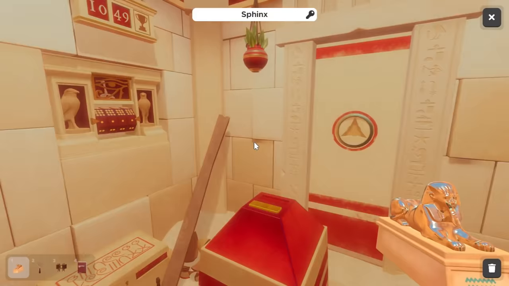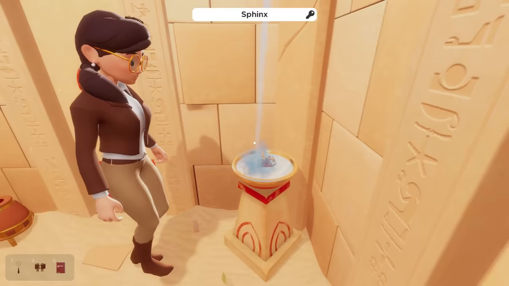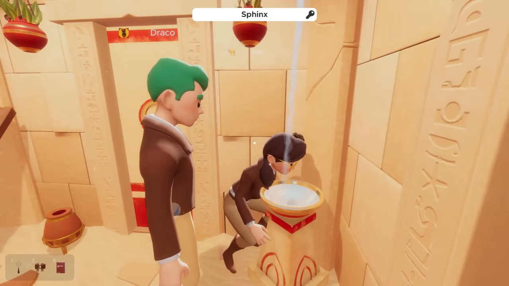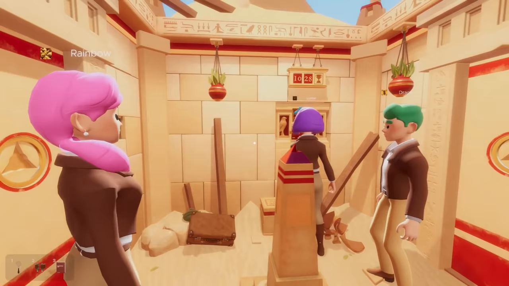It says water. Oh, put it in the water. Behind you. Wait, water? Oh, like this? Yeah, right here. No way. Oh my god. Gold, don't drink it. Oh, it's part of the pyramid now. Now we need one more piece. Hurry, guys. How much time? 10 minutes.